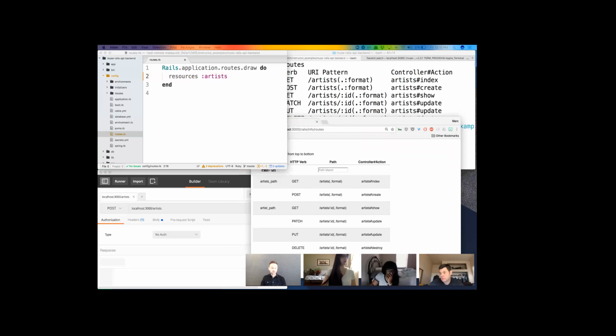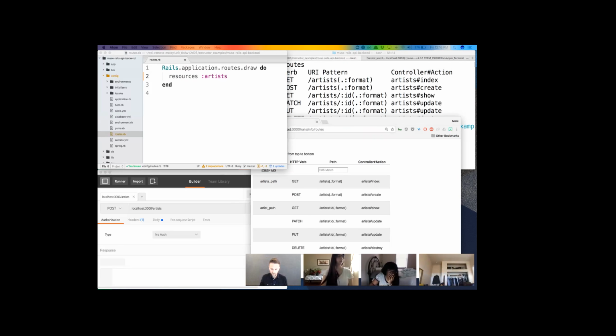So step 1 is pretty much done, you guys. We bootstrapped our Rails routes. That was pretty easy peasy. So we're going to hop right into banging out these 5 artist controller methods. So the first thing we want to do is actually generate that artist controller file. So whenever you see that rails g command, that's short for generate. Yesterday we did rails g controller, rails g model. What else did we do yesterday? We used rails g migration to generate a migration file. So now we're going to let Rails generate a controller file for us.